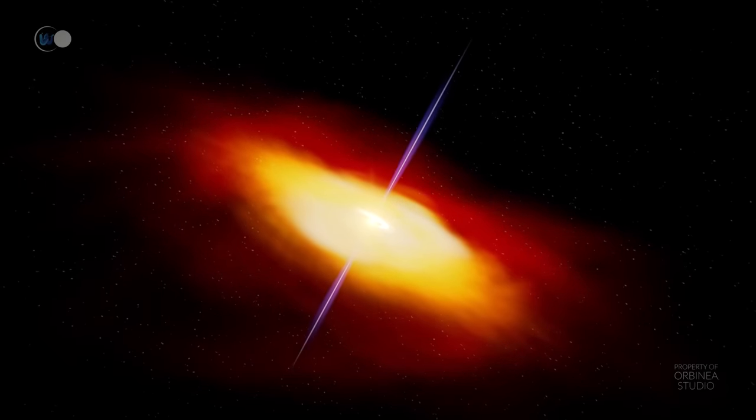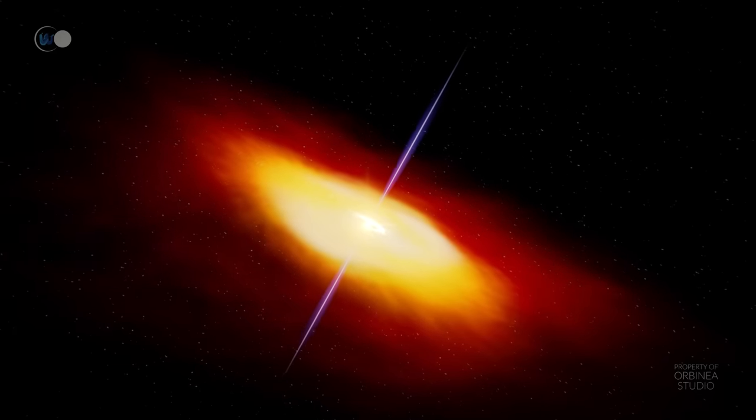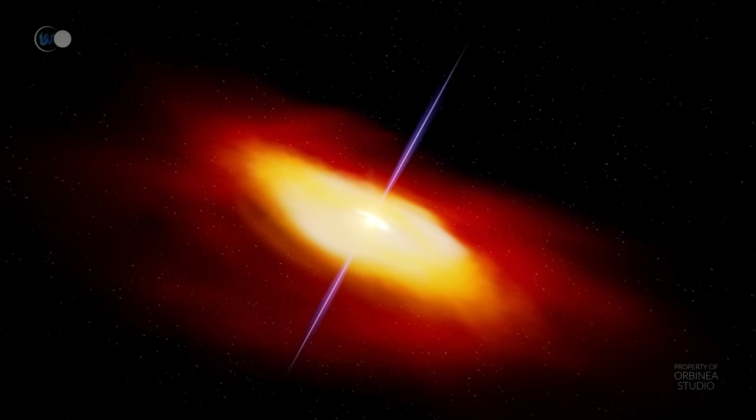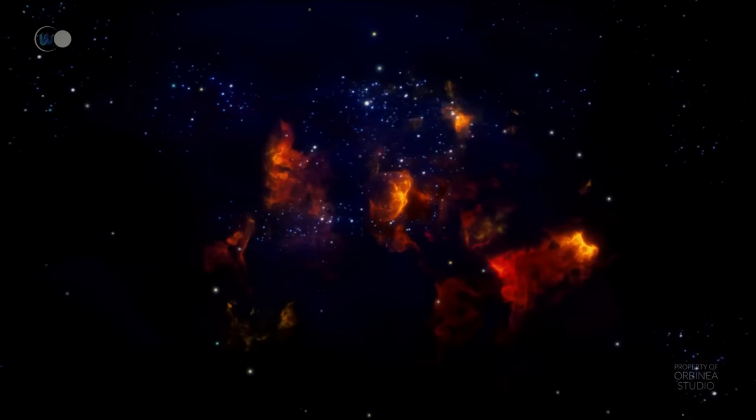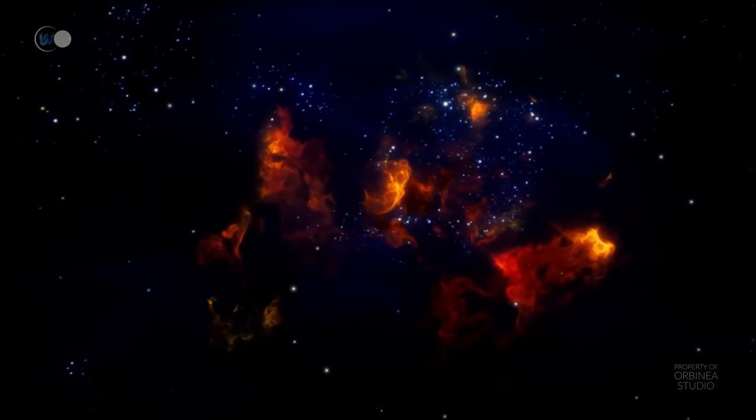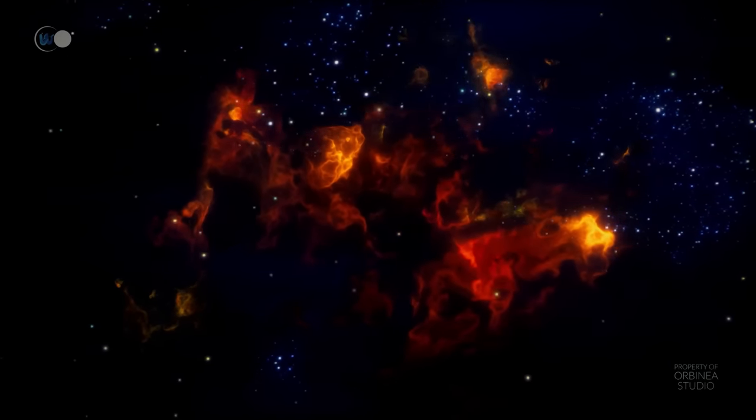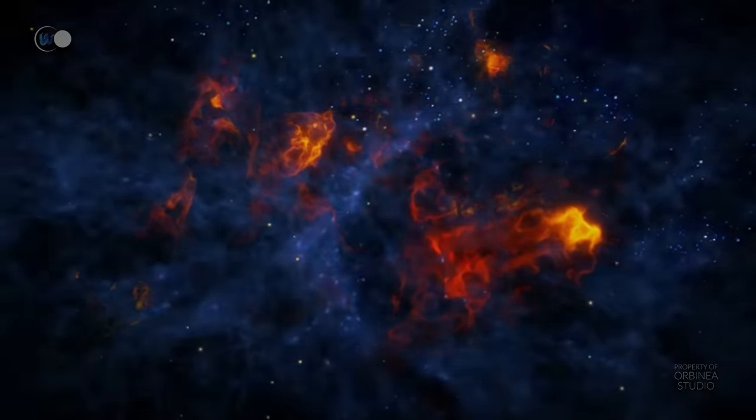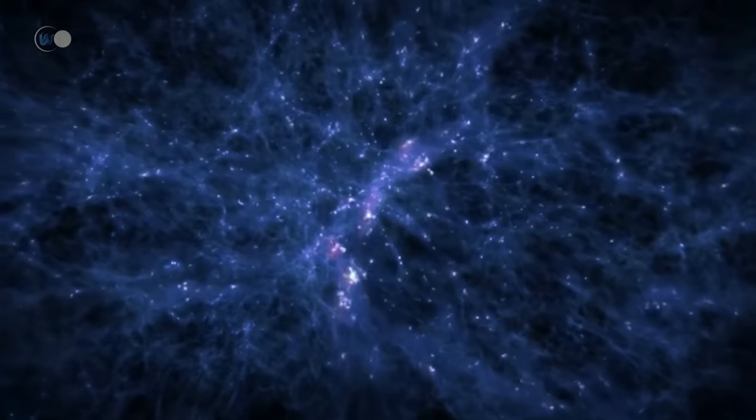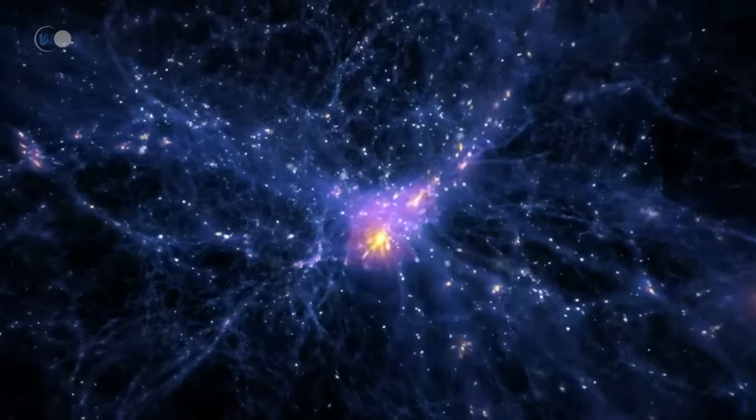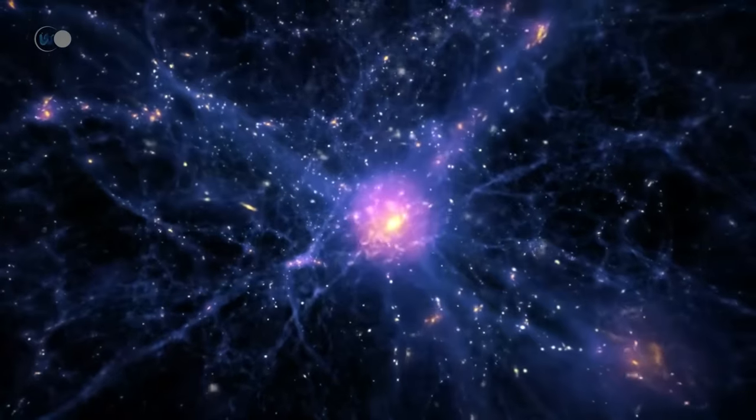There are two theories explaining how galaxies are formed. According to the first theory, galaxies form from huge clouds of gas that collapsed in on themselves by gravity. The second theory suggests that galaxies would have assembled from smaller objects. Both processes could have been at work when the galaxies formed more than 10 billion years ago.